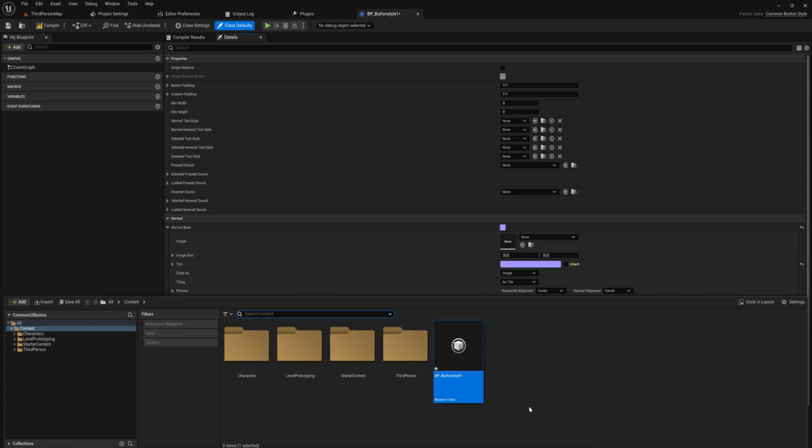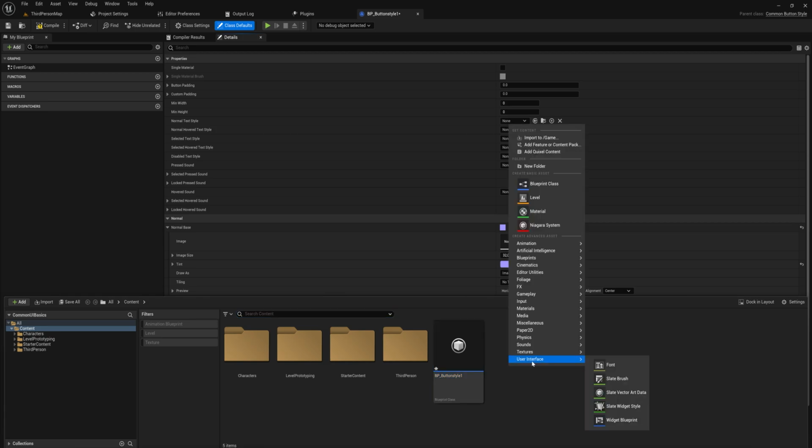But that's not really something I want to focus on right now today, because I want to focus on something that's a little bit more practically immediately useful. And that is the ability to push UIs onto a stack. And if you don't know what that means, don't worry, we'll get into it and I'll explain it to you.